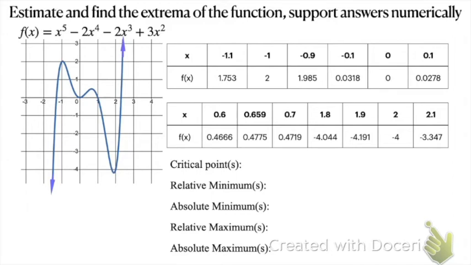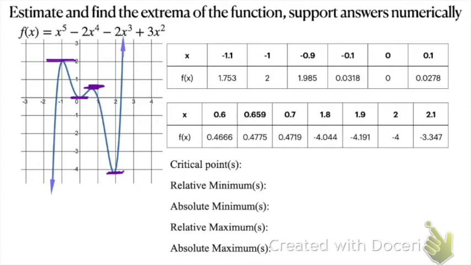But when you're looking at the graph like this, we're looking for horizontal tangents. So if you look at this graph, we have a horizontal tangent right here at -1. We have another horizontal tangent here at 0. Another one right here, roughly at like 0.7 or so. And another one right here. We can draw horizontal tangents to our curves in those 4 locations. Those are all critical points.